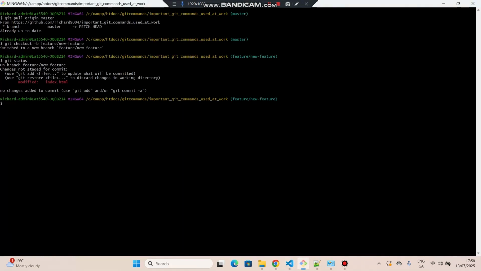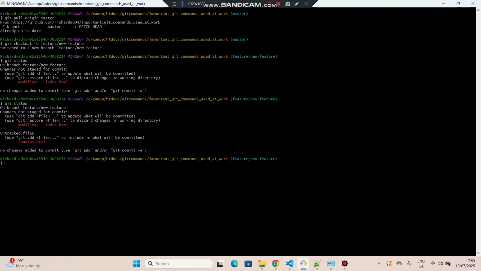Now if I go here and say git status, you will see these two files, the untracked file, which is the newly added file, about us. So let's add this file. Git status will show you the current status of the files and folders.